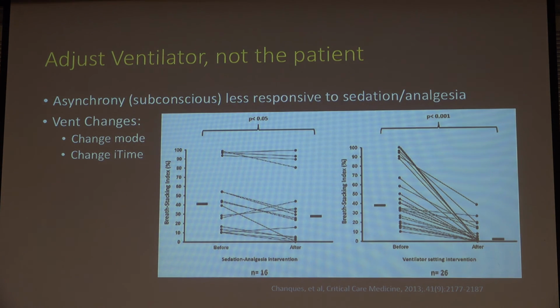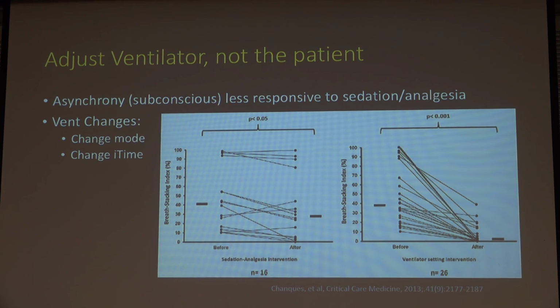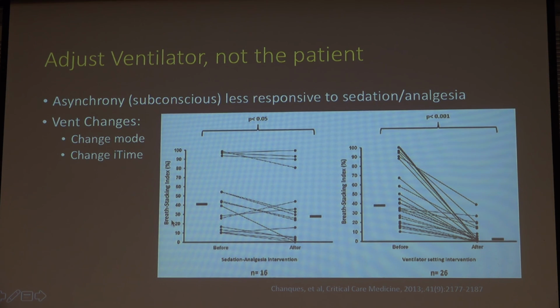Again, think about asynchrony as an unconscious or subconscious phenomenon, not a conscious phenomenon. And that is relevant when we think about when we try to sedate these patients. This is a study that looked at patients that had asynchrony, and they measured something we call breath stacking index, which is really just how many breath stacks they had per minute, divided by respiratory rate. And what they found is when they gave boluses of sedation or analgesia, the breath stacking index decreased a little bit, not very much.